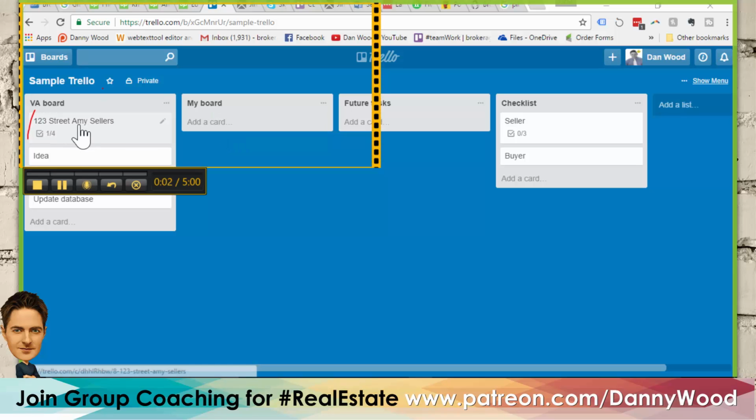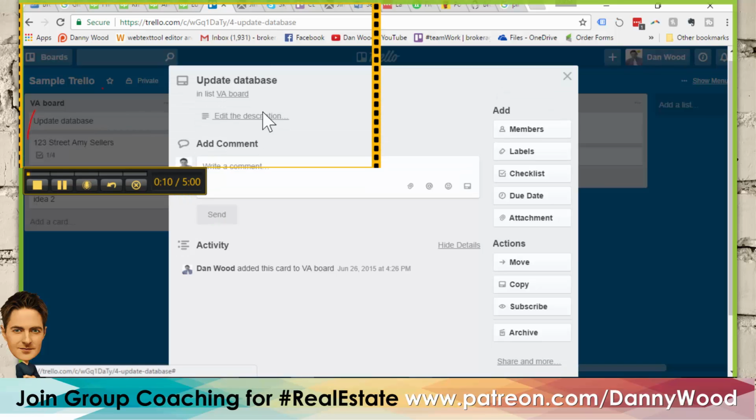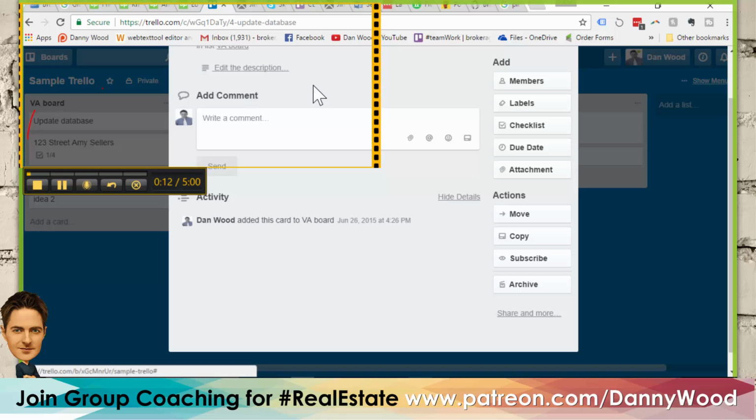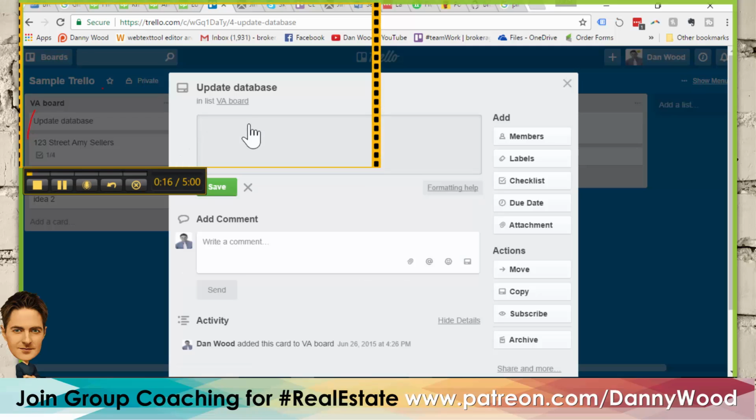Hey, virtual assistant, what I want you to do is I want you to update this database. So I need you to click on this, and then you're going to see attached. I added all the files to the right. I need you to edit all the this Excel file and add the first name, the last name, the cell phone number, the address, the company that they're at. Once it's done, just drag it off over to my board.